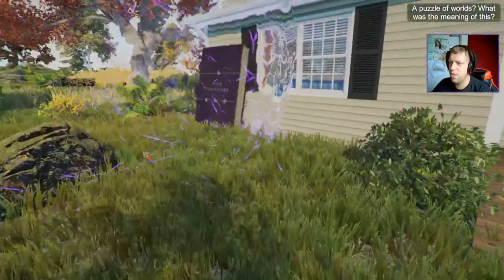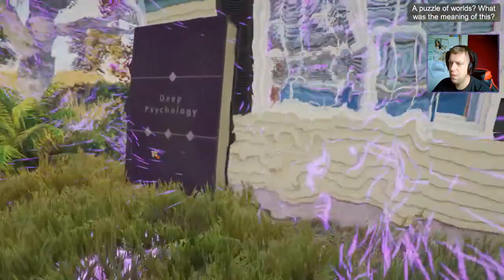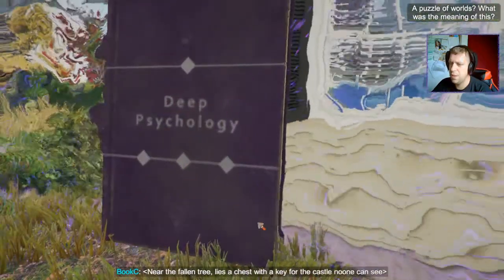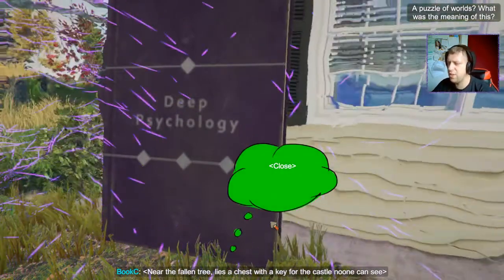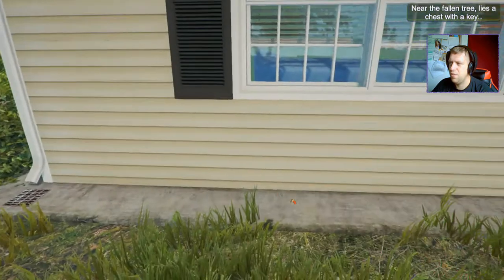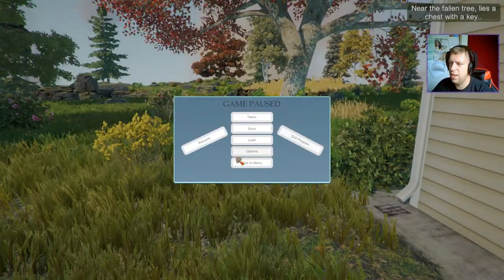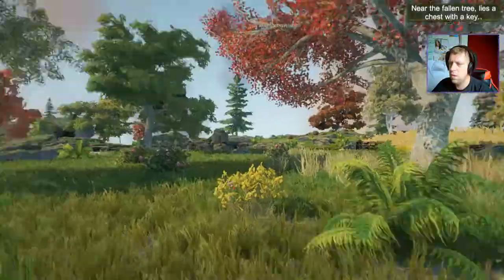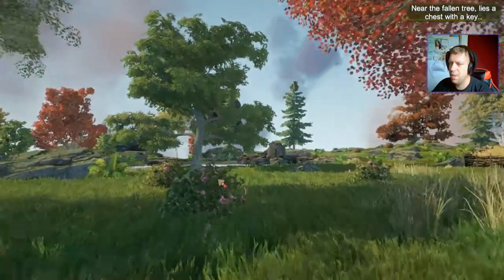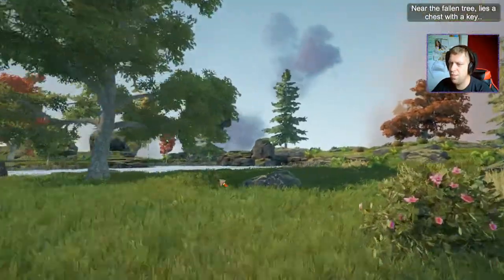Alright, anyway, we've got a book here. What's the book mean? Deep psychology. Near the fallen tree lays the chest with the key. A key for the castle. No one can see. Find the fallen tree. There lies a chest with a key. It rhymes and everything. Alright, I don't know how I can get rid of that now. So where is the fallen tree?